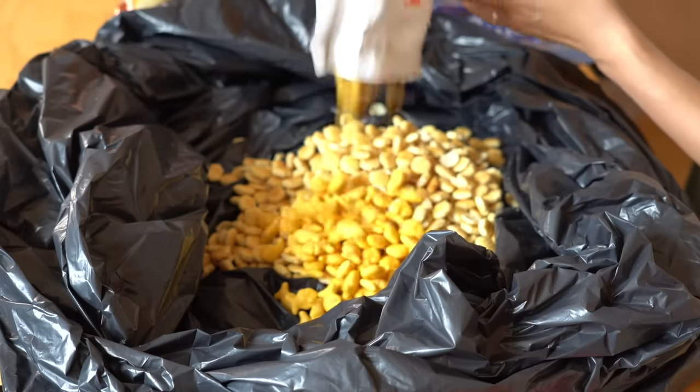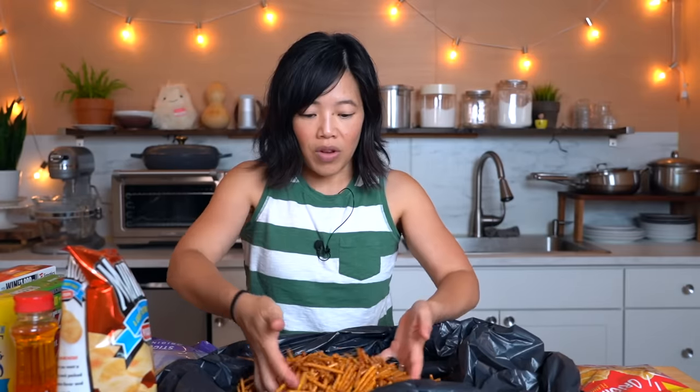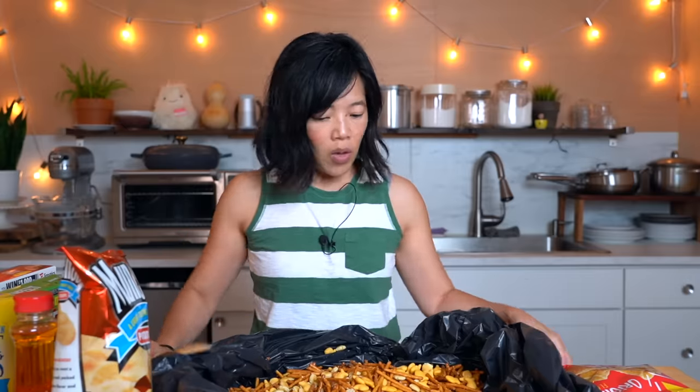Goldfish. Entire bag of pretzel sticks. It makes such a nice sound. I think while I'm at it, I'm going to go ahead and add my ranch seasoning. Some recipes call for garlic powder and onion powder — that would be delicious too. Other recipes listed Cajun seasoning, which I'm sure would be delicious. A little cayenne.